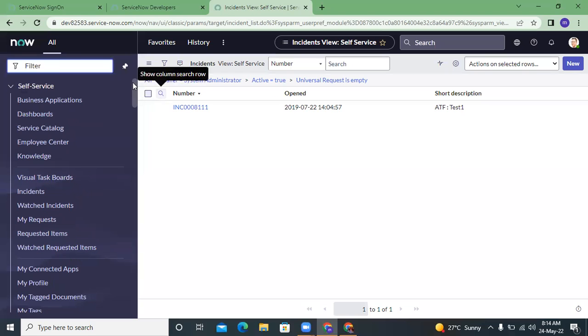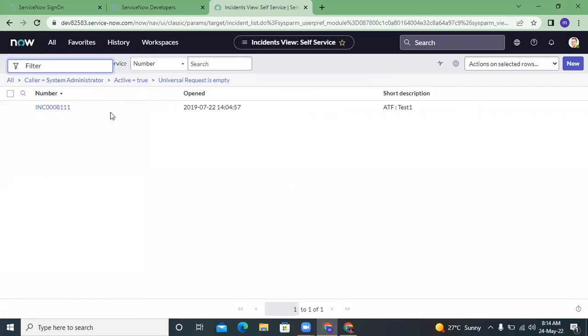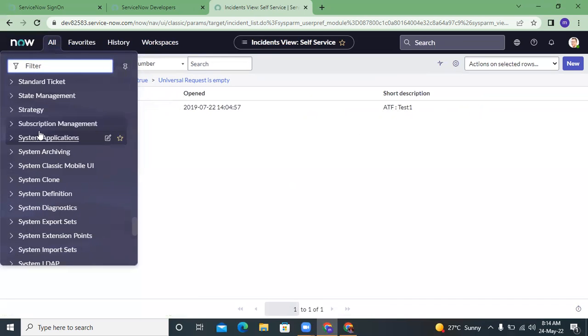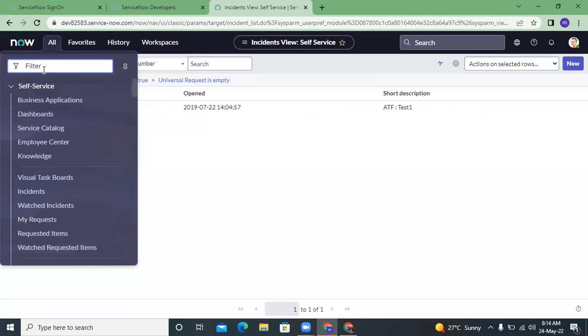But you might feel that the working space, which is the right side, is less, then you might want to continue like this. Okay, so we call this the application navigation.